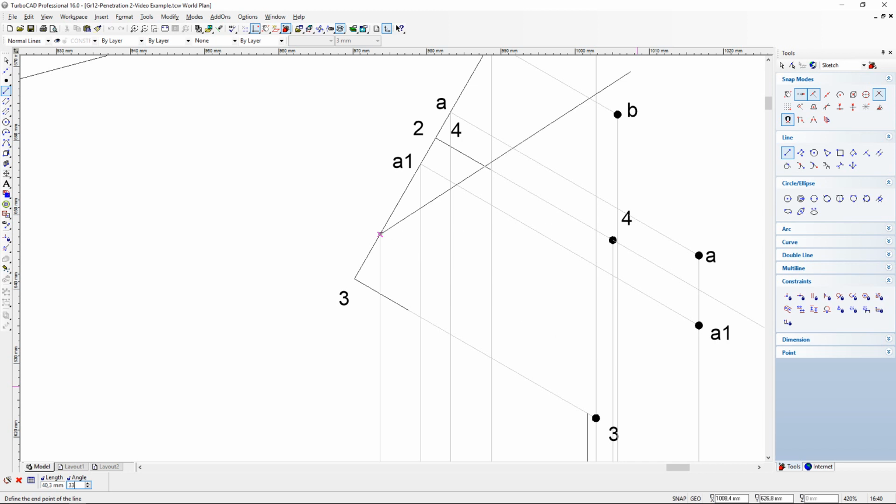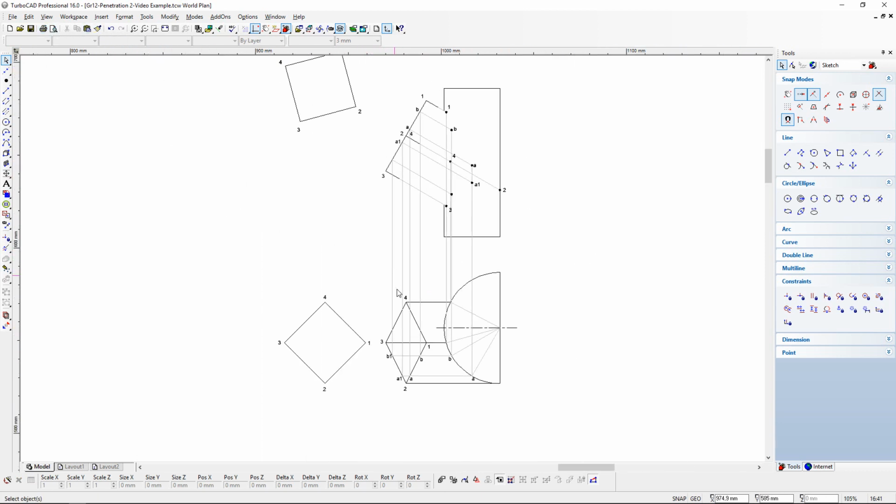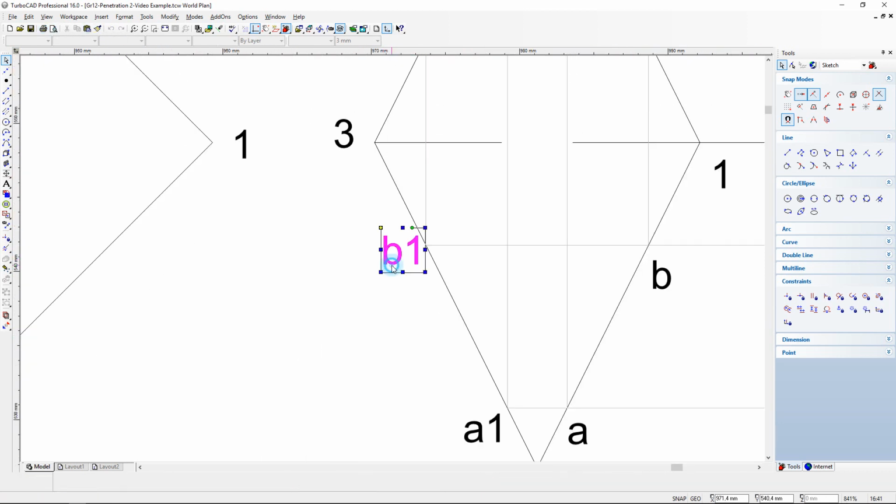And we're going to draw that light construction line to intersect with this line right there, which is the depth that we projected from the top view for B. And just to make sure you understand, there's the dot that represents it, and we're going to place B1 now as a label where it's supposed to be.